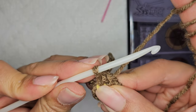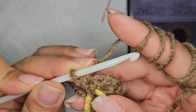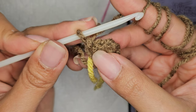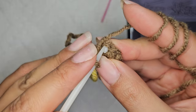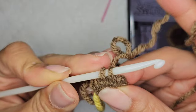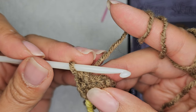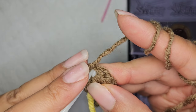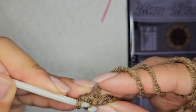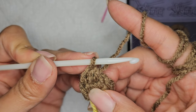Anyway, let's start off our round by chaining one like we always do. And then I'm going to do the increasing stitch on the first stitch here. So insert your hook, front and back loop, yarn over, pull up a loop, yarn over, pull through 2 loops. Now to do an increasing stitch, all it is you stick that needle back into that same stitch and you do another single crochet stitch. So that's it. That's how easy an increasing stitch is.